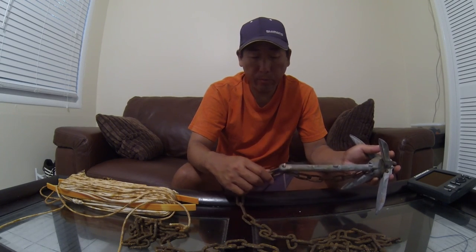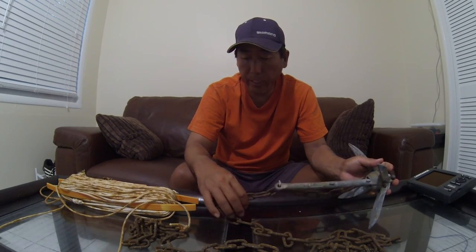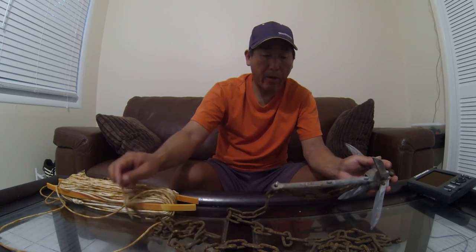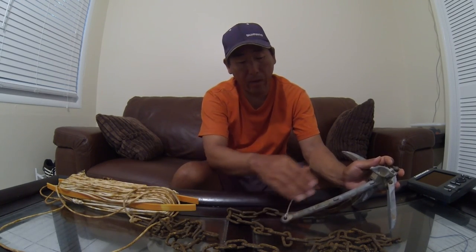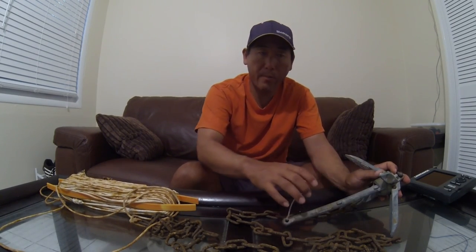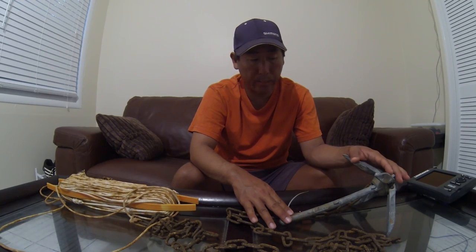But the problem that you run into when you just do rope to it is that it doesn't allow the anchor to sit down with the nose down, and it doesn't allow the teeth to grab into the sand or the dirt or rocks in the ground, basically.